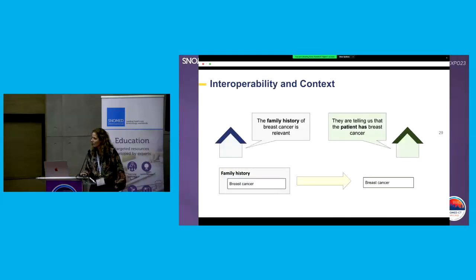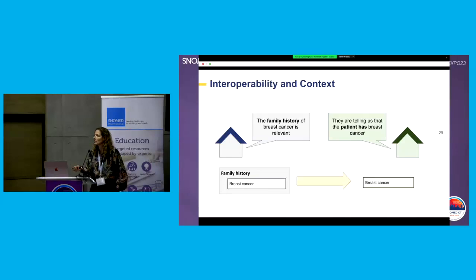And this is what I try to illustrate in this slide. So something that is captured in a family history field, in the case breast cancer, and we just share the terminology without caring too much about the model. We just want to know what SNOMED codes do you have over in your system, and we forward those codes. What the receiving system would then understand from this is, well, okay, there's a patient with breast cancer here. Well, that breast cancer was captured in a data element for family history.